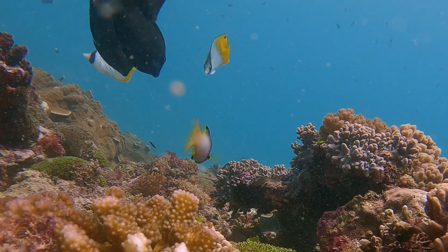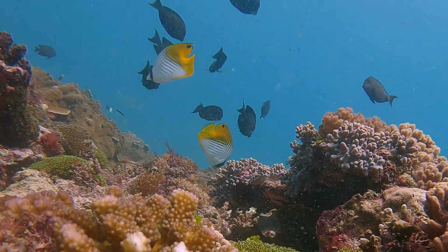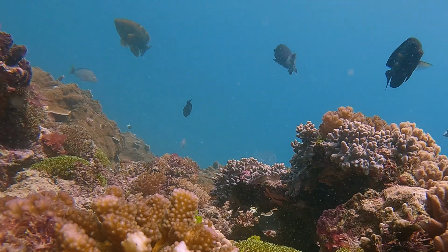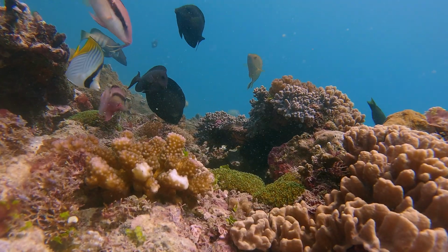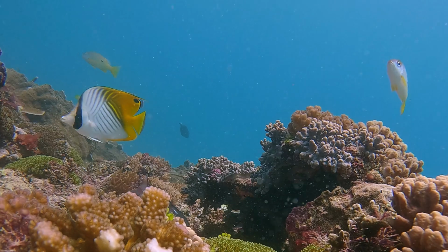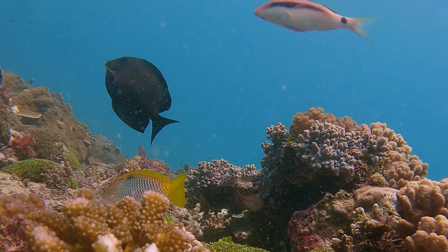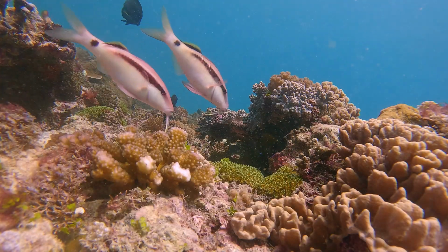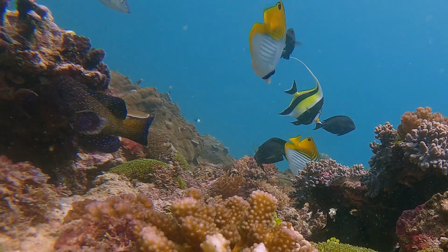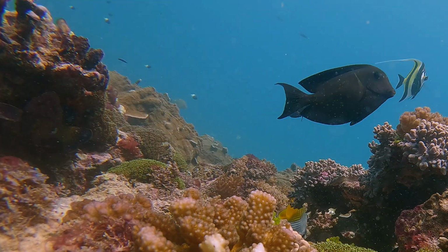I put my GoPro on the bottom and left it for a while. We will see many fish come to say hello. The threadfin butterfly fish, the peacock grouper, the black spot snapper, the two-spot red snapper, the checkerboard wrasse, and the dolphin damsel. And here it is again, the peppered butterfly fish. This rock is home to several peacock groupers. It was the only grouper species I saw on this trip.